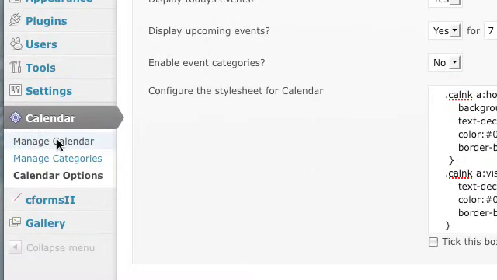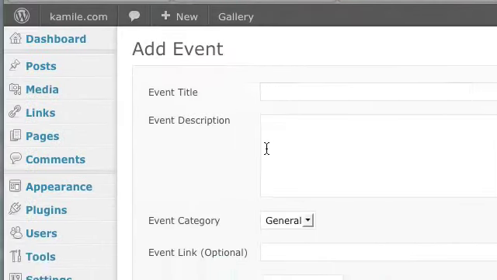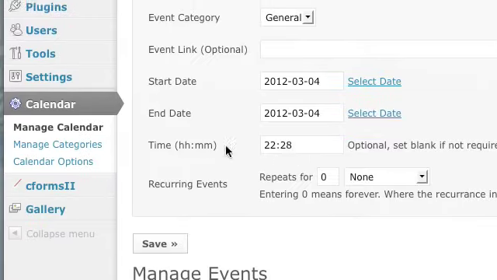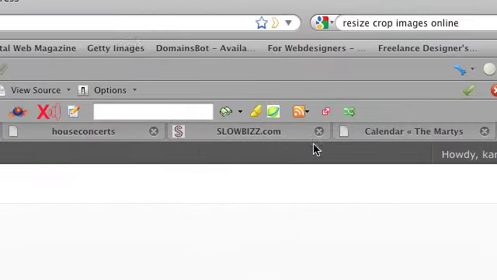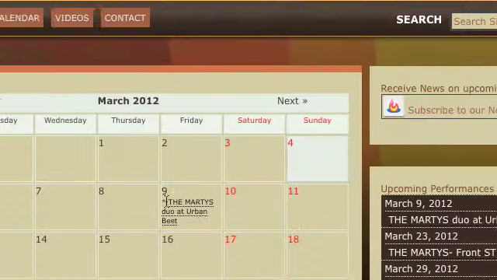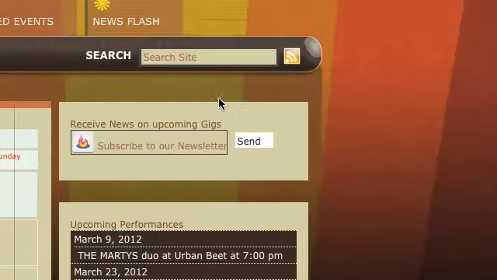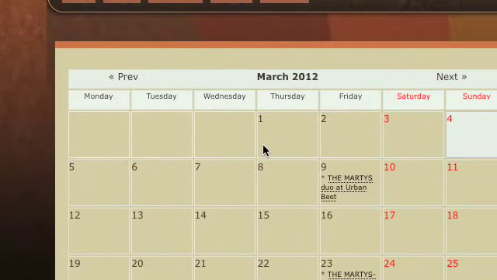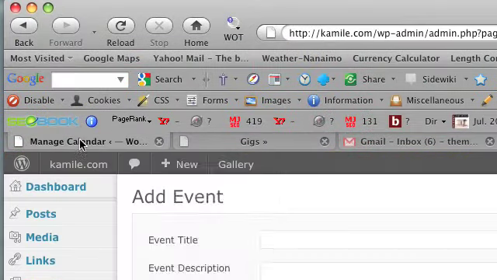But as far as the calendar, you just click on manage the calendar. You add an event title, an event description. You select a date and the time in terms of hours and minutes, whether it's repeating regularly, and then you click on save, and then it'll show up. I'm just going to show mine here. It'll show up on the calendars like that, and it'll show up in the sidebar if you activated that. That's called a widget. I'm going to talk about that in a minute, but that's associated with this calendar plugin. You have the option of implementing a widget on the sidebar. So I've done that, but you don't necessarily have to do that.